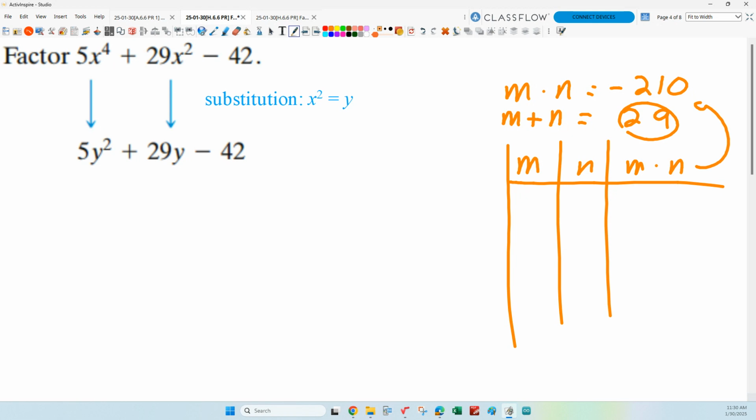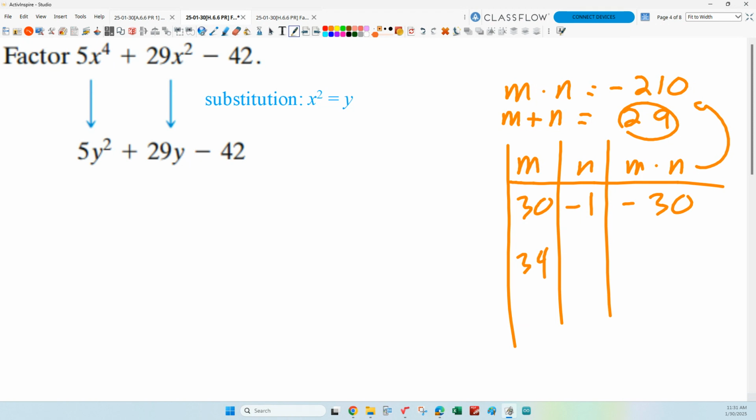Positive is bigger. It has to be, if I started at 29, I'd get 29 plus 0. That wouldn't make sense, right? 0 isn't negative. I need to be at least one higher than what the sum is. So like 30 and negative 1 would add to 29. But they multiply to negative 30, which is way too small, right? So we want to jump up the list a little bit, like, I don't know, what do you think, like 34 or something?